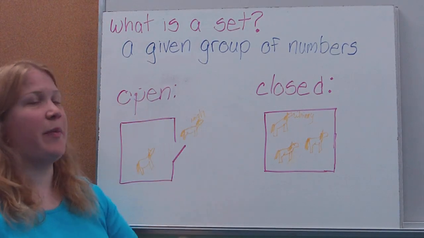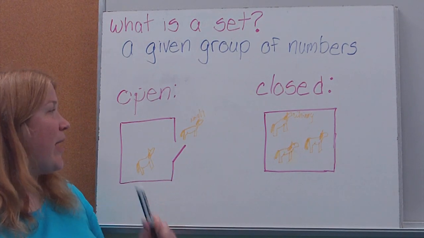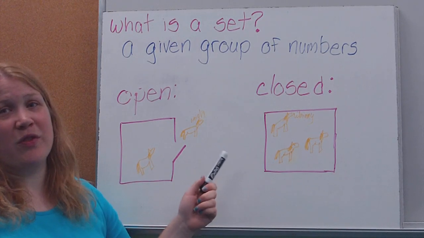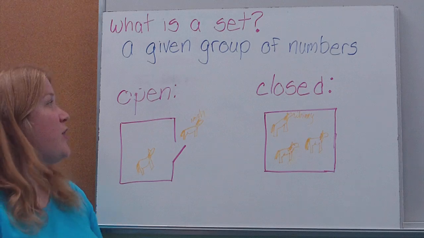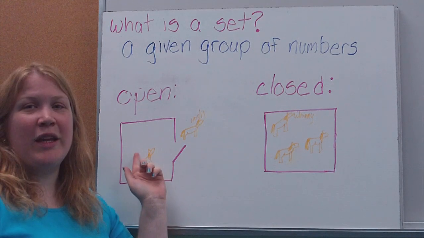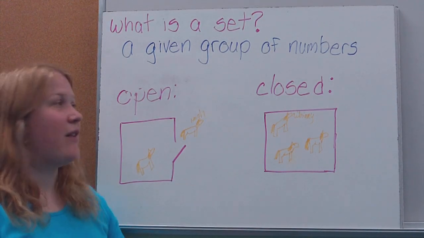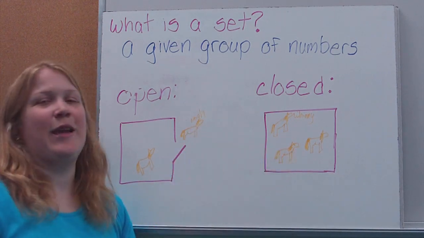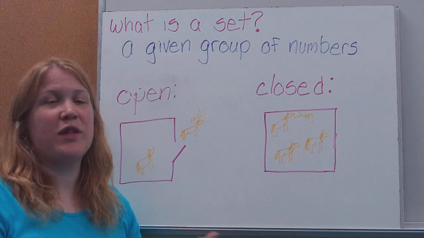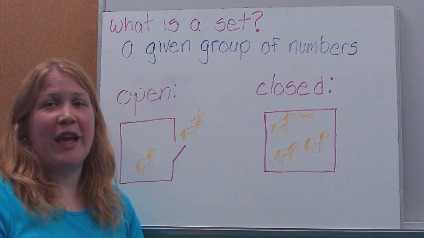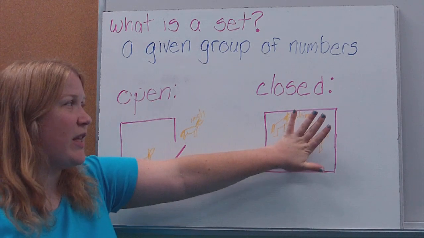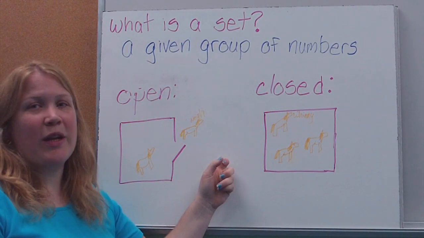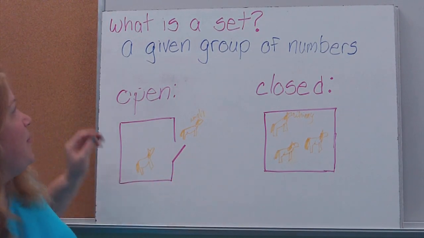And then we need to determine if something is open or closed. So if you'll notice here we have a lovely farmer. He left his gate open. Now you'll notice there's horses in here. There's horses running around crazy out here. So if something is open, it means it can go in or out. There's something outside of it. If something is closed, here you'll notice all of the farmer's horses are stuffed in this stable because it's closed. So when we're talking about sets, that's kind of what we're looking at as well. Closed means everything stays within this little box that I've given you or this set that I've given you. If it's not closed, it means we might wind up with something outside of that set.